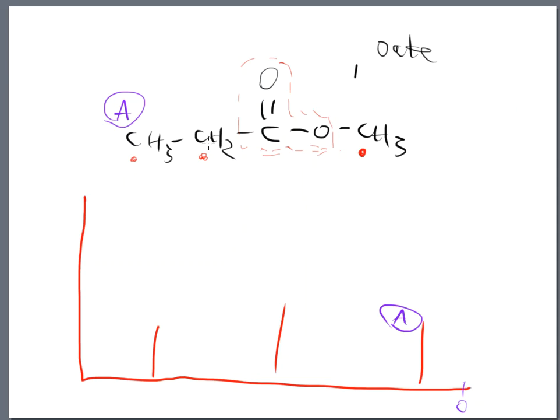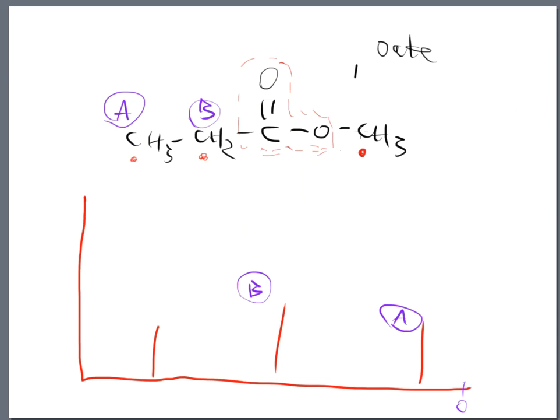All right, so the next one in line, well, what would I have? Well, I've got this CH2 group that's near that carbon, and I've got this CH3 group that's near that oxygen. And we've kind of seen this example problem before, right? So this CH2 group that's near the carbon, well, that does have an electron puller on it, but this one's directly connected to an electron puller. So this is probably going to be the next one in line for me. So that means that this one's probably going to be B.